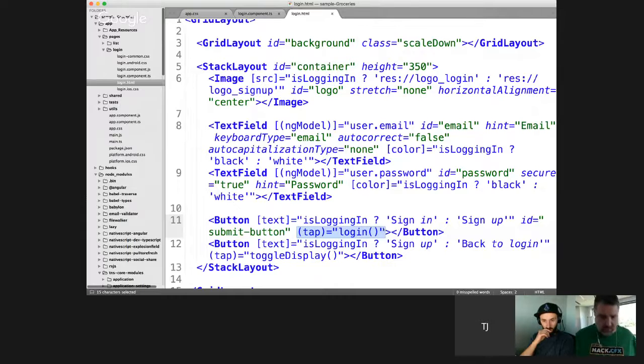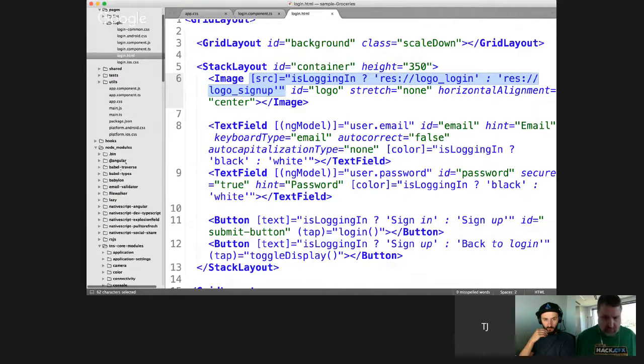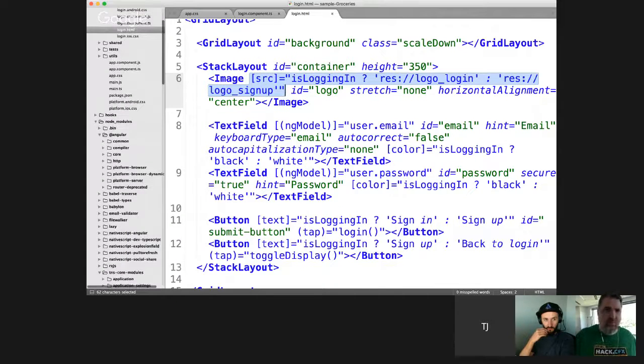Now again, when you're looking at this file, these UI components aren't going to be familiar. There's a good chance you've never seen these things or you don't know how they work. But the cool thing with Angular 2 is that if you choose to learn the syntax, you could go to Angular's own documentation to look at how this thing is actually parsed. We are using Angular directly. The Angular source code is just chilling down here in this folder. And what we're doing is we're hooking into this and telling Angular how to actually render these templates in a native environment rather than a web environment.